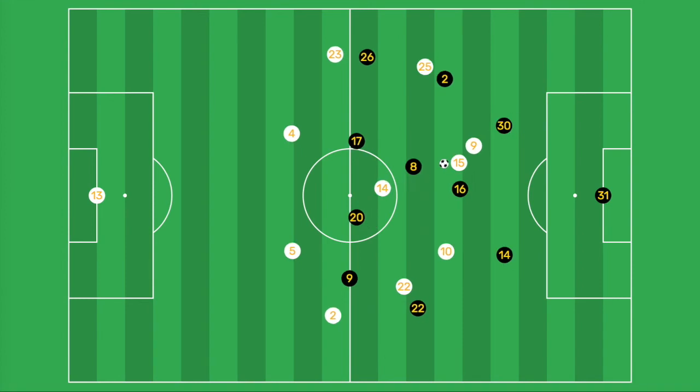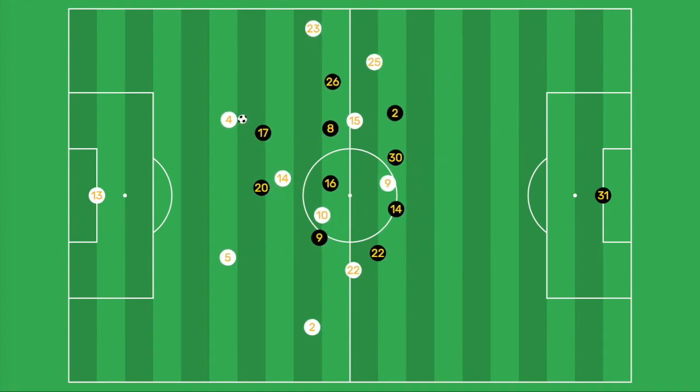So now if we move to how Real Madrid built up and how Man City defended that. They defended in a 4-4-2 shape, but again, they were also very man-oriented. So in the forward line, if the ball's on this side, De Bruyne would press the ball, and then the other forward, in this case Bernardo Silva, would press the other center back.